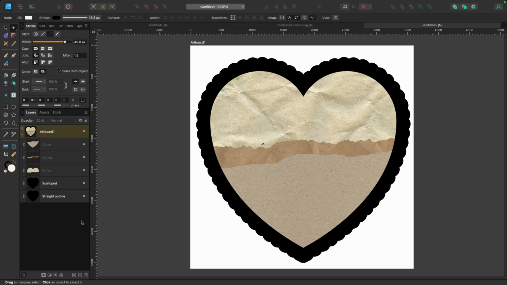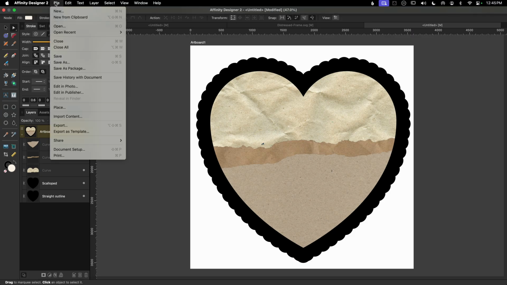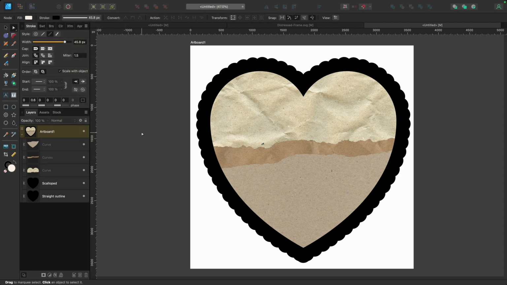I want to make sure that both layers are on so that I can get ready to export this. But before I do that, I do want to note that I can save this as is as a template here in Designer by going up to the top to File and down to Export as Template. Every time I pull in the template, it's going to create a copy, and I can swap out the images here, change the color of the vectors the same way that I can do in Canva. So you don't have to pull this into Canva if you don't want to.